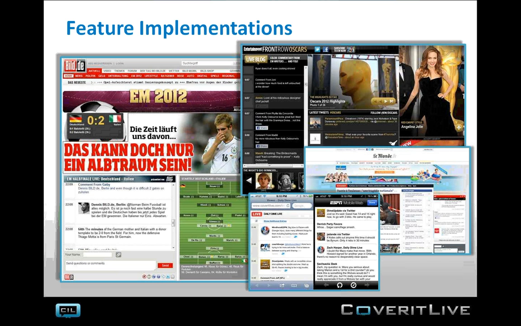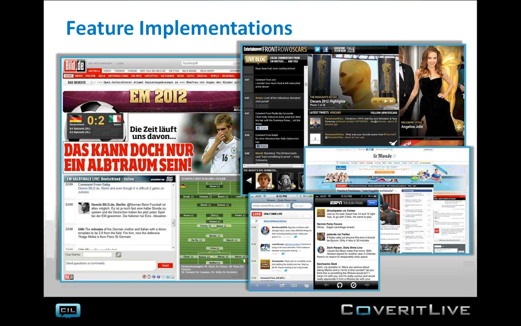Lastly, just as a reminder, all of our customers, anybody who's using CoveritLive on any plan, has access to our API, which allows for a lot of customization and custom implementation. A number of our large customers have done things like that, such as Bill did with the Euro Cup in Germany, in Berlin. Entertainment Weekly has done this with their live blog covering the Oscars and integrating CoveritLive.